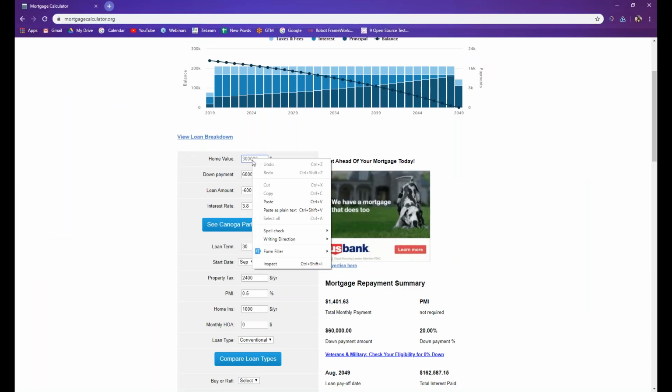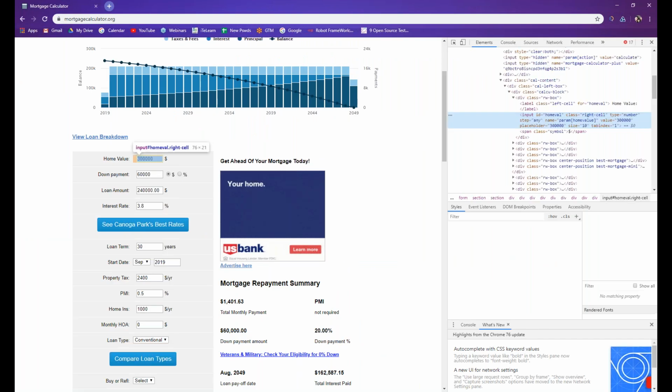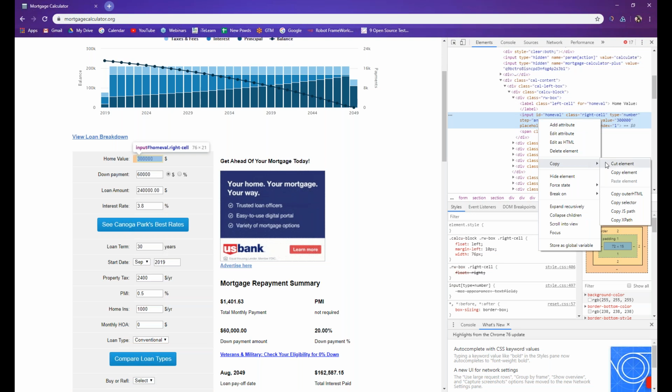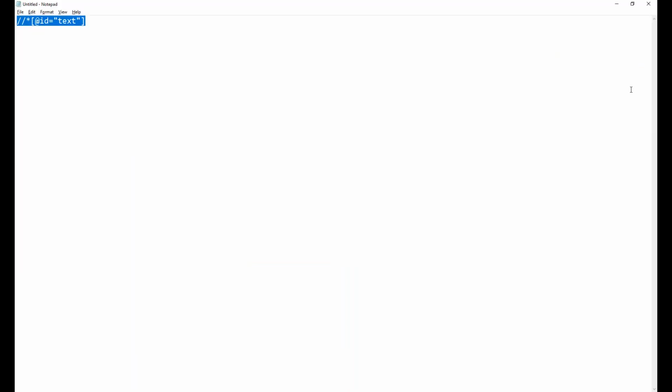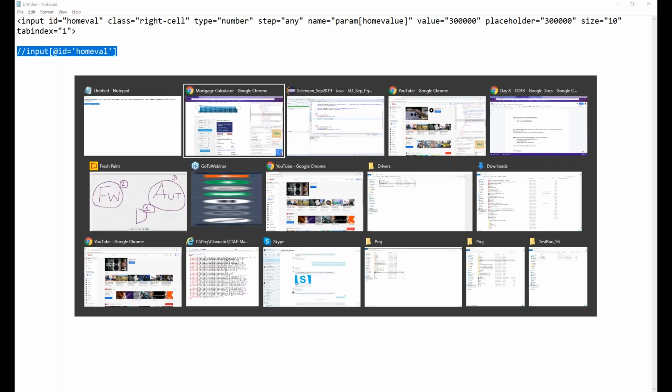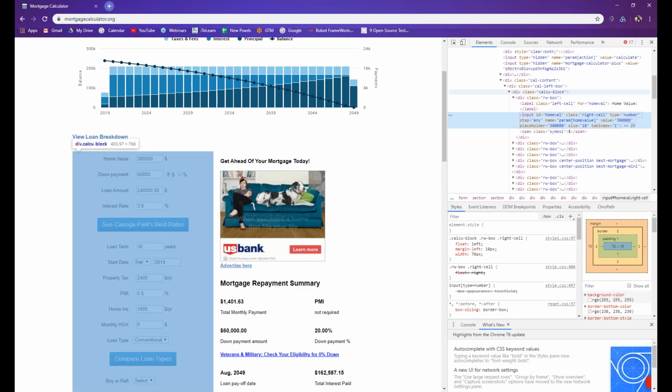So if I right click here and click on inspect, okay, I would get the basic properties. What is the methodology that I should follow? Right click on it, copy outer HTML, get it into a notepad, write your own XPath. So I'll say this is input, open square brackets, at the rate ID equals homeval. See, be careful of upper cases, lower cases, and everything, team. Now, am I sure that this will be the XPath? I may not be sure. So how do we ascertain that, team?